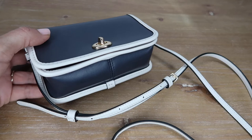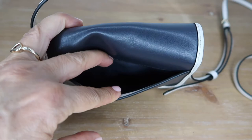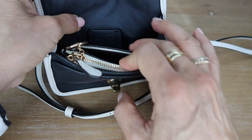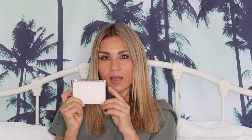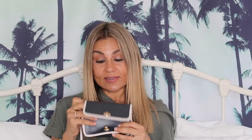In the Coach store I picked up quite a few things. This little mini crossbody I thought was just so adorable in this navy color with gold hardware and white trimming. You can also wear it as a belt bag, like a fanny pack. Although it's small, it surprisingly fits a lot — it fit my phone, a coin purse, a lipstick, and a key. It is very versatile. Navy and white is just so nautical and Parisian — I absolutely fell in love with it. I also picked up this little coin purse; there's enough room for some money and credit cards, and it matched perfectly with the little mini crossbody and fits perfectly inside.